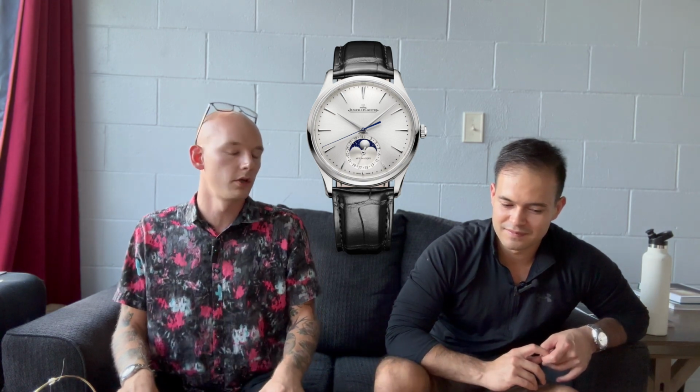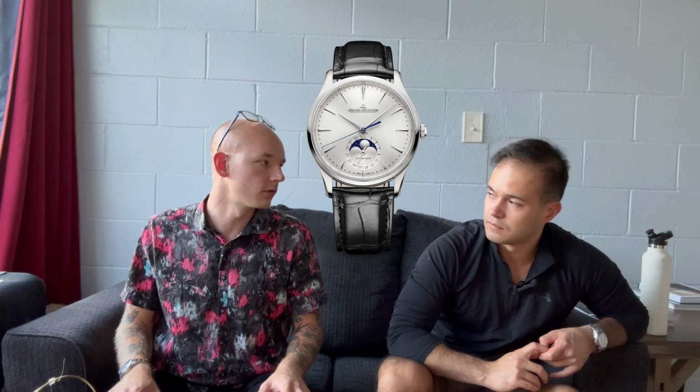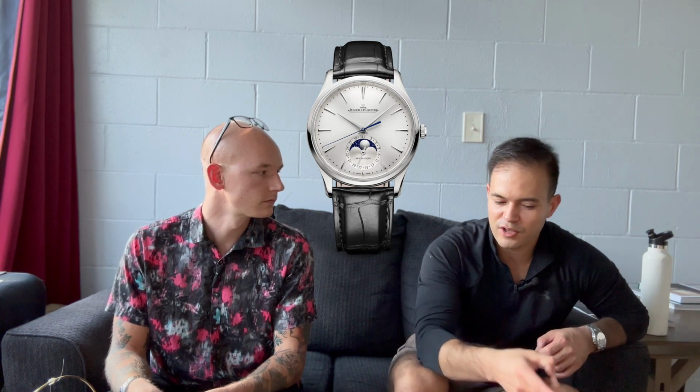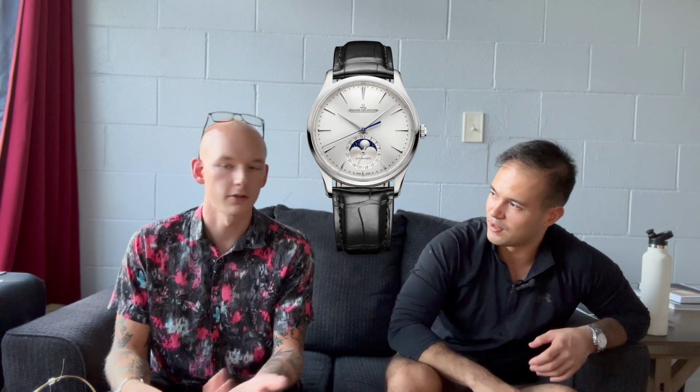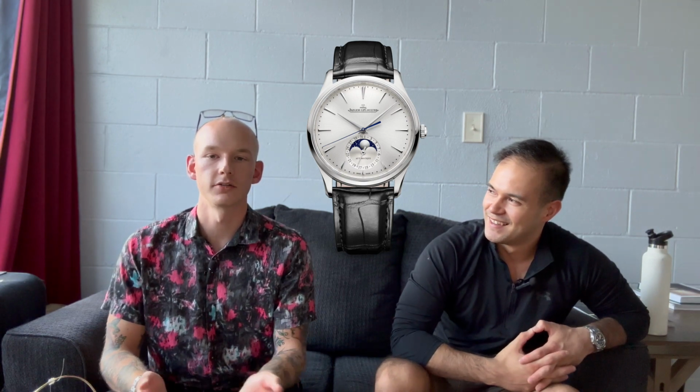And I think the moon phase is what sets this apart from, for example, the Longines that I mentioned earlier in the lower tier. Sure, that Longines, you could get it with a moon phase too. But this is JLC. This JLC is like that Longines but on steroids. If the Longines hopped on trend, it would turn into a JLC. Unnecessary, but a very obvious step up in terms of quality. And it's a dress watch, why wouldn't you try and max that out? Go big or go home kind of deal.